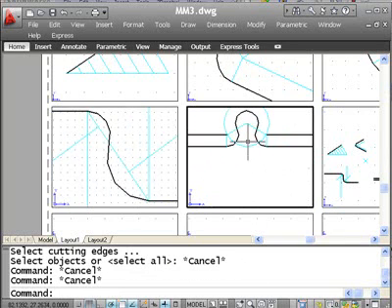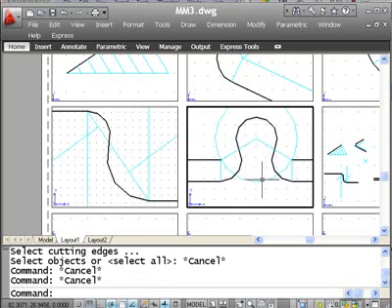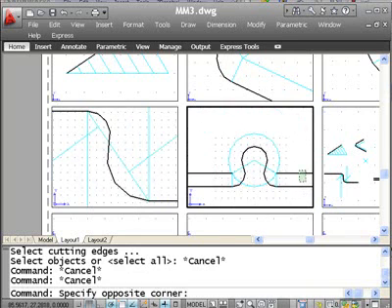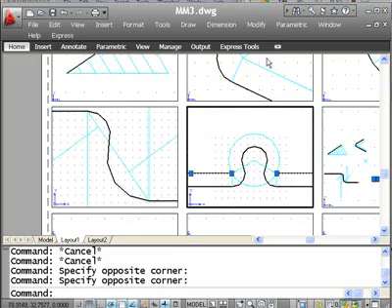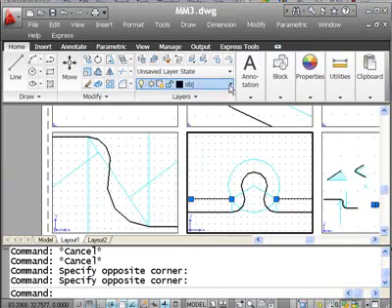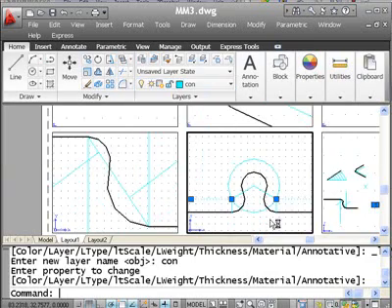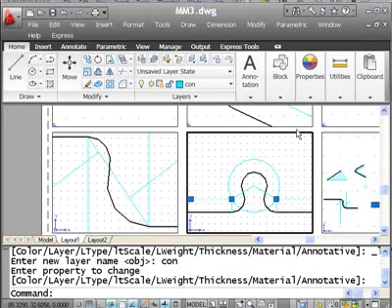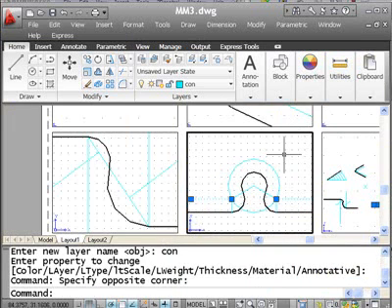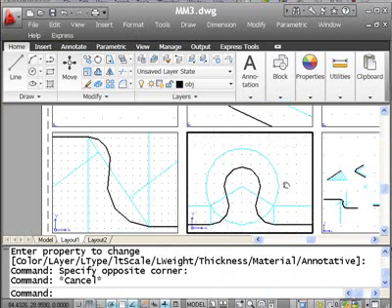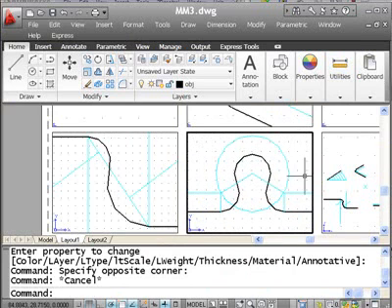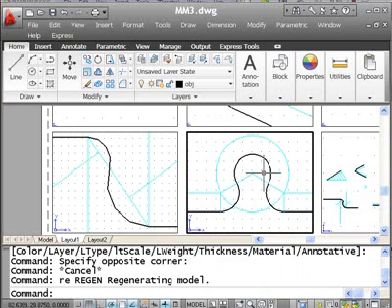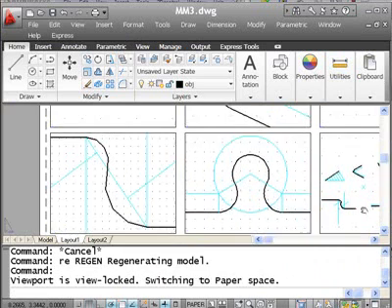Do the next one with that piece in the middle. Now, I've got a little mistake here. I'm going to take these two lines and place them on the construction layer. And I brought this up by mistake by hitting the F1 key when I didn't mean to. I meant to hit the escape key. Okay, now I've got that next one. It looks a little bit chunky because I have to do a regen. Typing RE will regenerate it. Go down and lock that one.